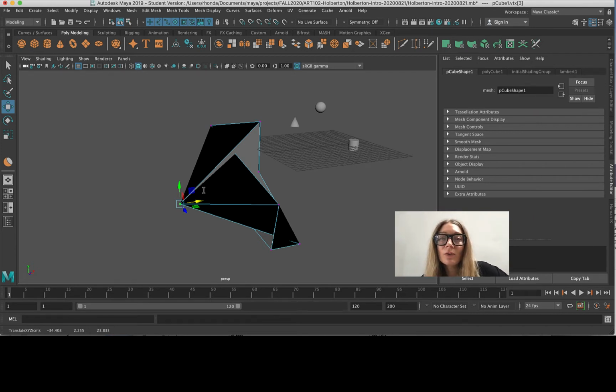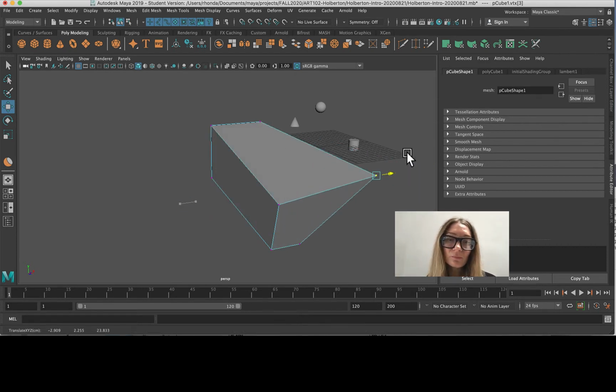So in order to cut down on the number of calculations the light bounces need to take, Maya's like, okay, since we're not going to be looking at the inside of the object, we're only going to calculate light bouncing on the outside. So we need to figure out which side of the face the outside is, and that's called normals. If you did want to pull these faces through an object, there's ways that you can do that and then flip the faces, but we'll get into that in class together.